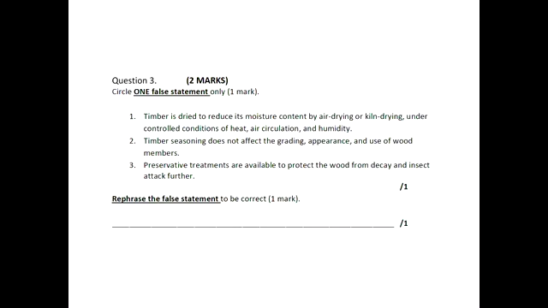Now, another exam question. Let's see if we can answer this one. This is not a multiple choice question. It's a different sort of question that you'll find. We are providing you three statements. One of the three statements is false. So we ask you to circle the false statement and then to rephrase it to make it correct. That generally means just changing one word or one verb to make it correct.